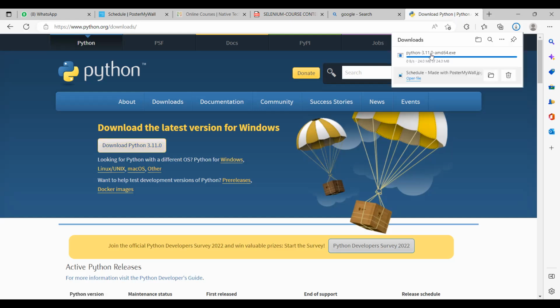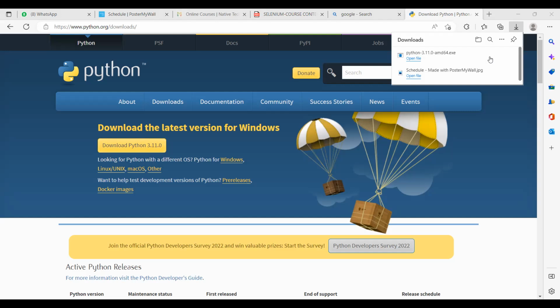3.11.0. If you click on it, you see here that the application, the software, has been downloaded. If you want to see it, it will look like this. If you click on this, it will ask you to install now. Already I have installed 3.10 in my system, so I think this is not required for me. If you want, you just click on install now. Next, keep clicking next, so that the software gets installed.